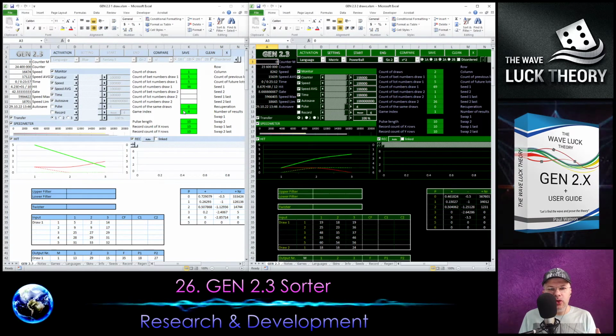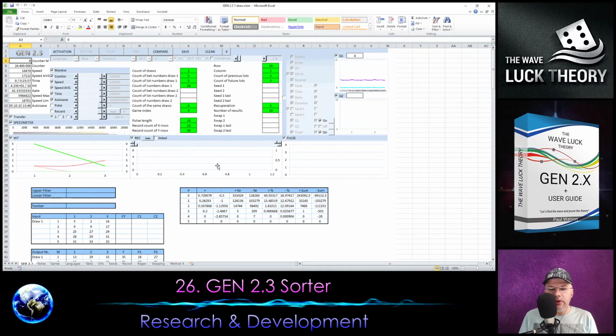I will explain the sorter function directly right now. In advance I made the generation, and imagine that we are at the end of the generation and we want to select the right numbers for the winning lottery ticket. So what I did is I will enlarge it right here, and I printed more output results.